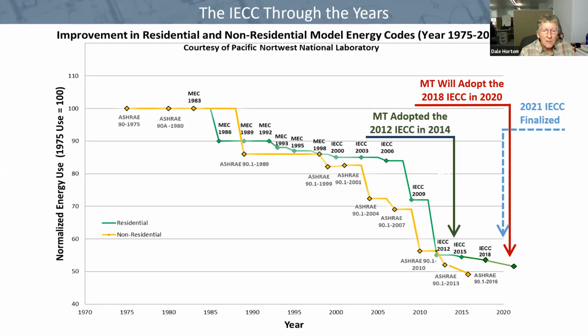Montana adopted the 2012 IECC, did not try to adopt the 2015, and is currently in the process of adopting the 2018 IECC, and we'll talk a little bit more about that process. The 2021 IECC has already been finalized. Sometime later in 2020, we hope, the state will adopt the 2018 IECC.